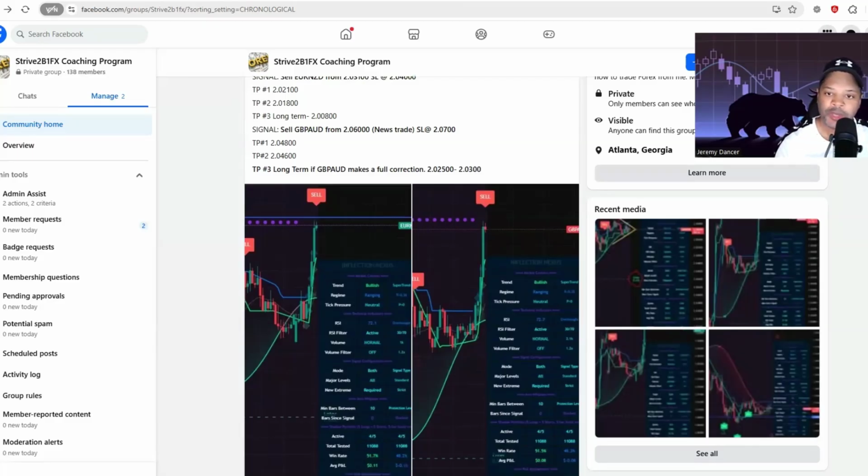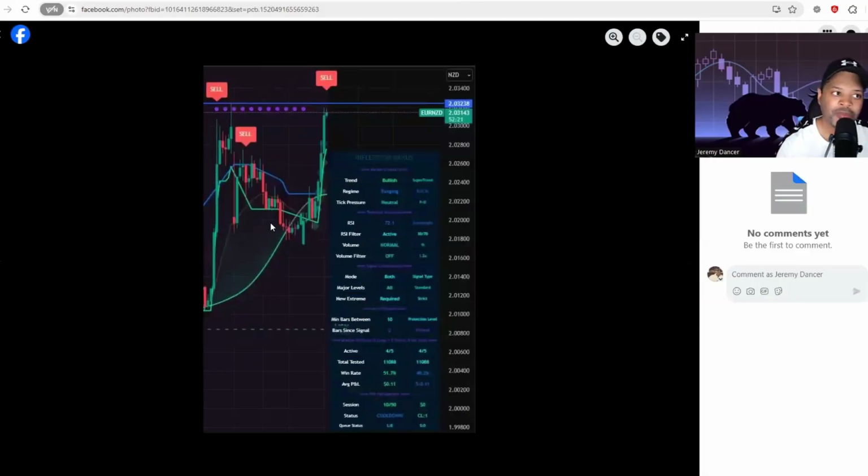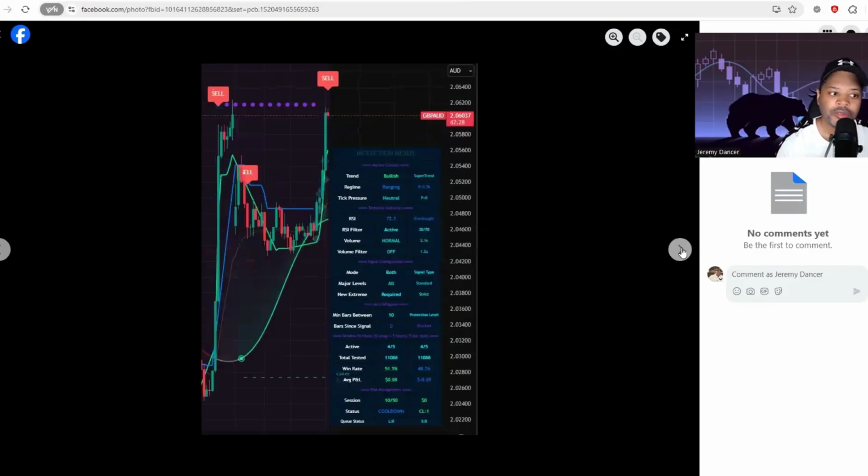Because I manage so many accounts, it's helpful for me to have some long-term trades mixed in, so I don't have to trade every single account every day, but my accounts are mostly being active. You can see here, I'm not just giving you the signal, I'm also giving you the reason why I'm placing the trade. Every signal I provide comes with a screenshot like this, and you can see, wow, this is some really good stuff.